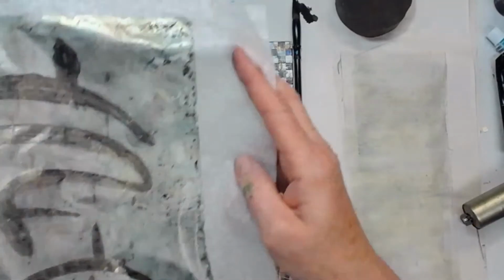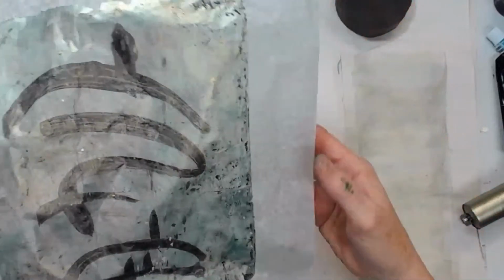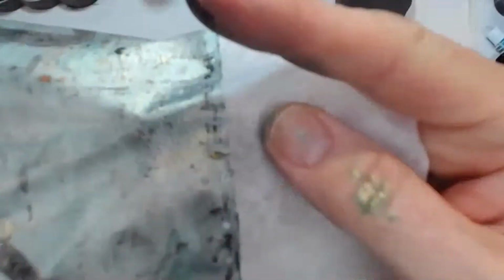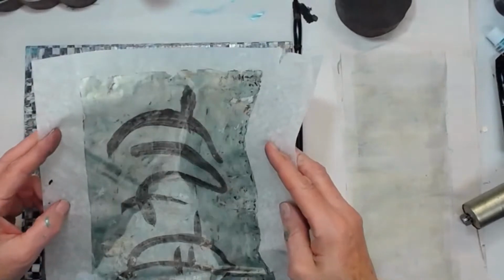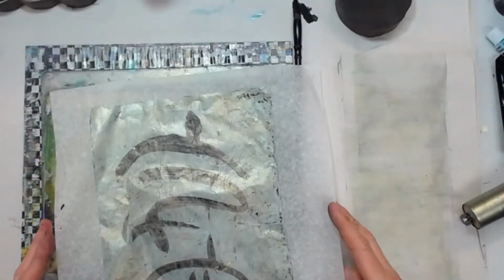Man, this stuff is thin. That's really sheer. And it really picked up a lot. You can see the little black, little amoeba shapes in there somewhere. I just saw one. Oh, right there. They're in there. You just got to look for them. But it picked up a lot of the crusty bits. I'm surprised. It's got a little crackle in it, too.